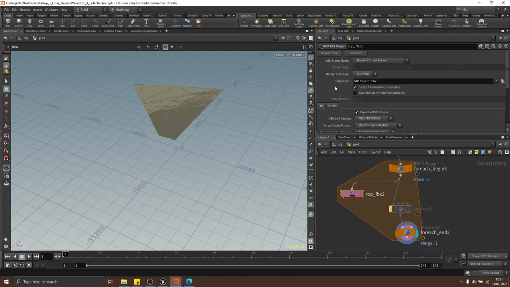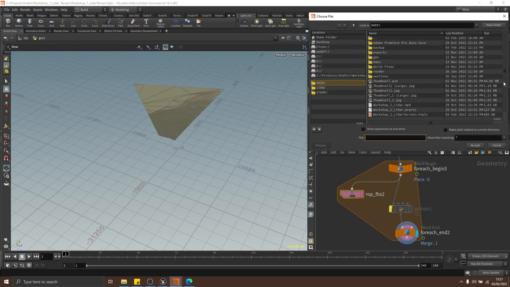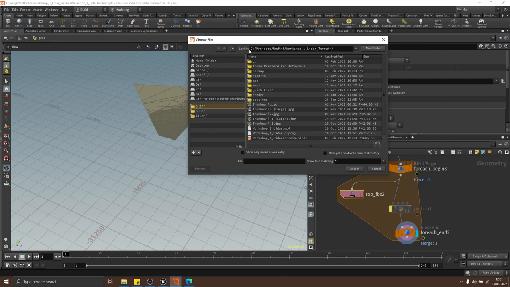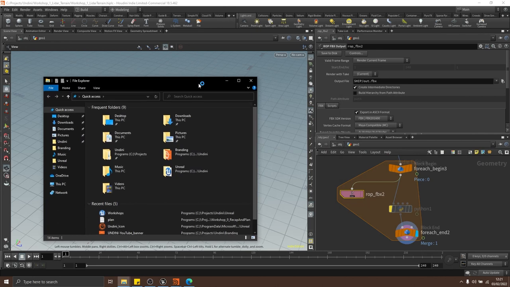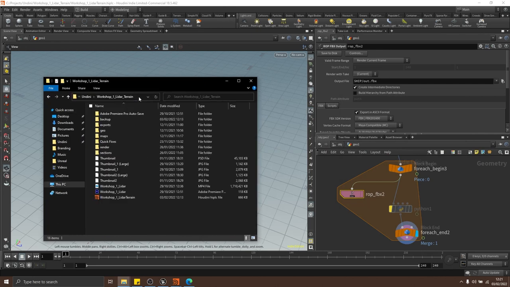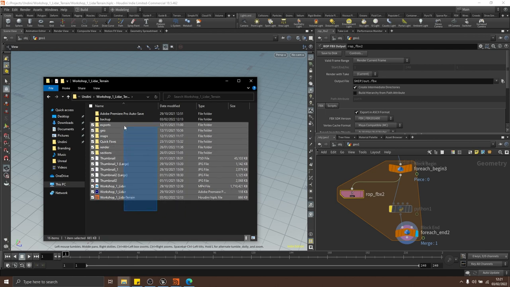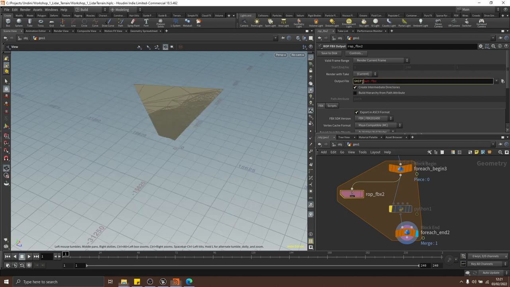If we go out here, we can see the output file is currently set to the current directory, that's $HIP, and it's going to be called out, and it's going to be an FBX file. If we click this little icon to the far right there, open floating file chooser, I'm going to right click, expand path, find the path, and then open Windows Explorer. There we go. We're going to go to the output folder, and we can see that currently it would just be spat out in the top level, which I don't want to do. I want to put it in another folder. So we're going to call this folder slices, like so.